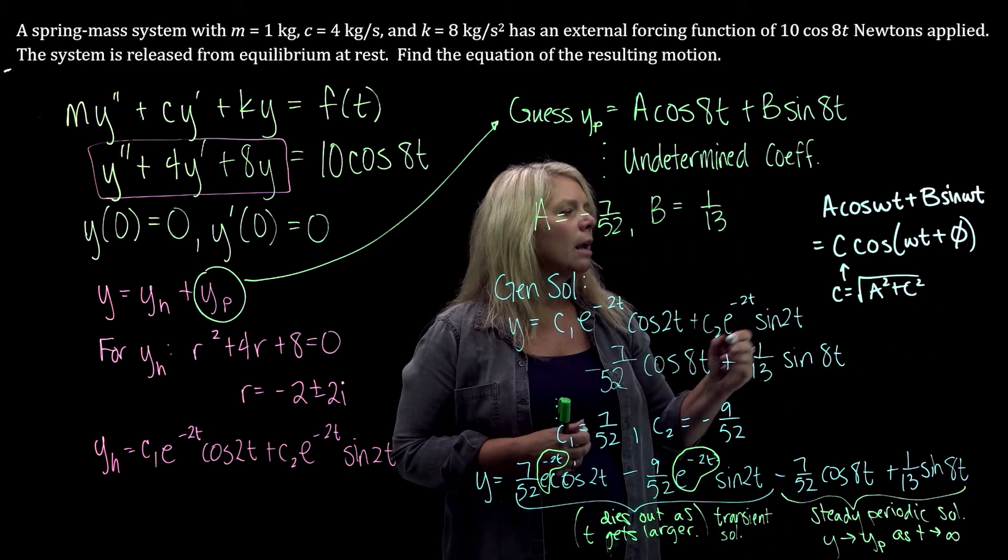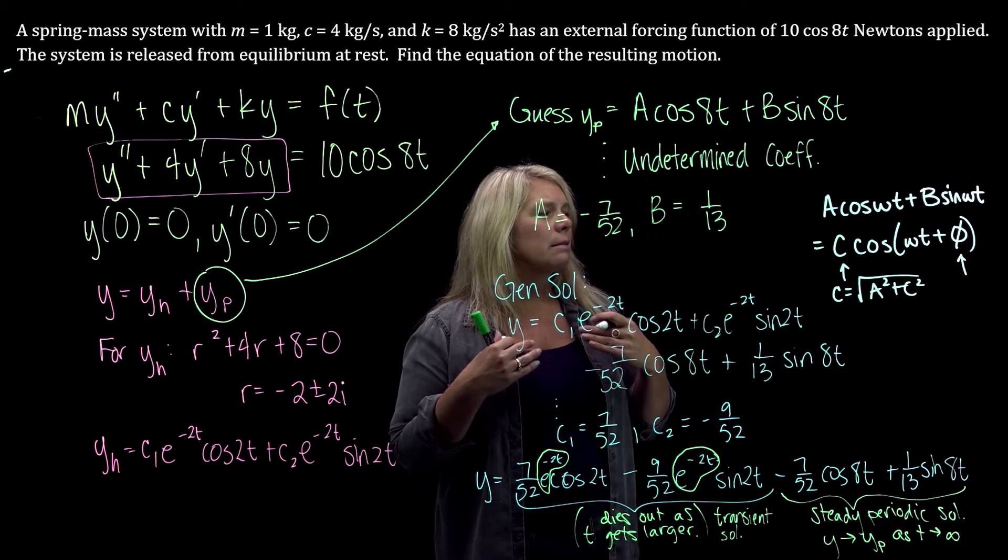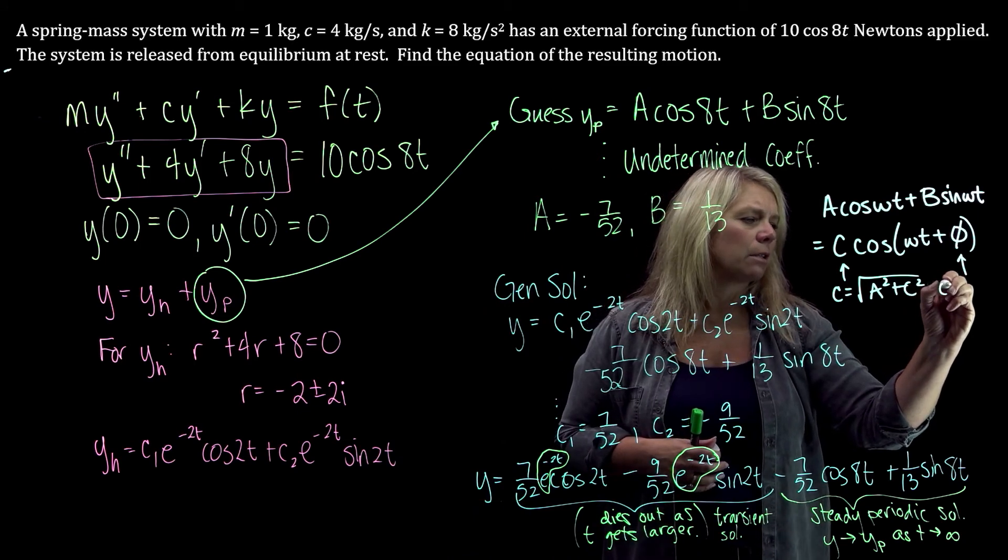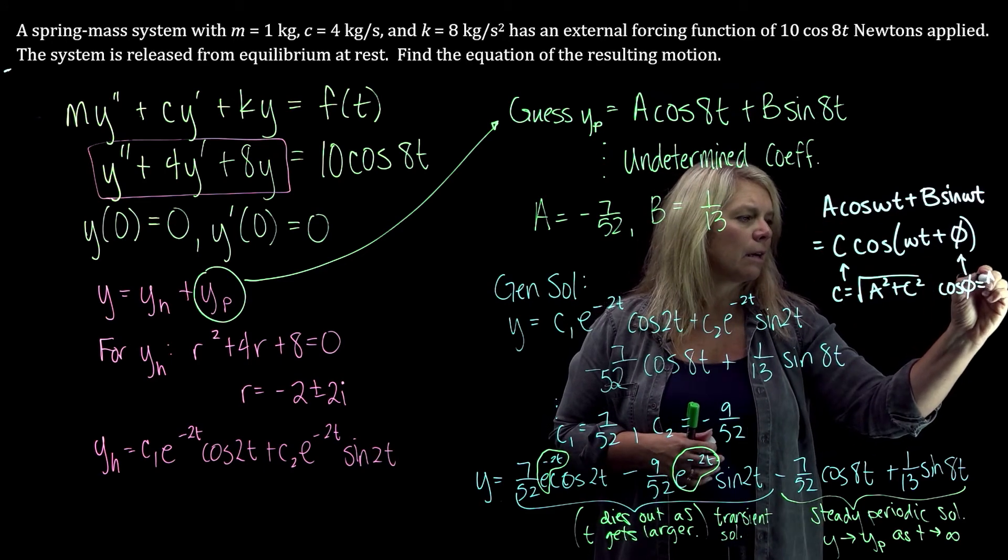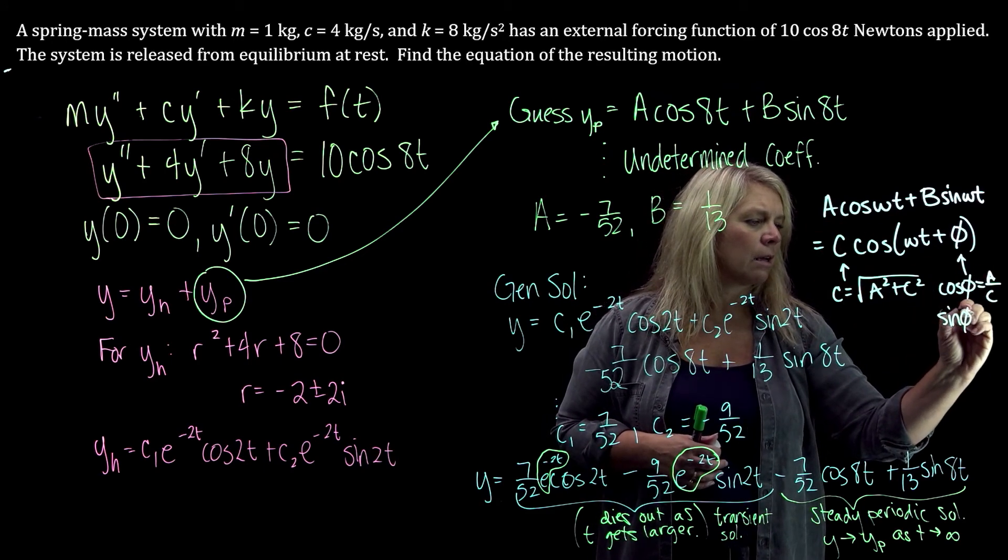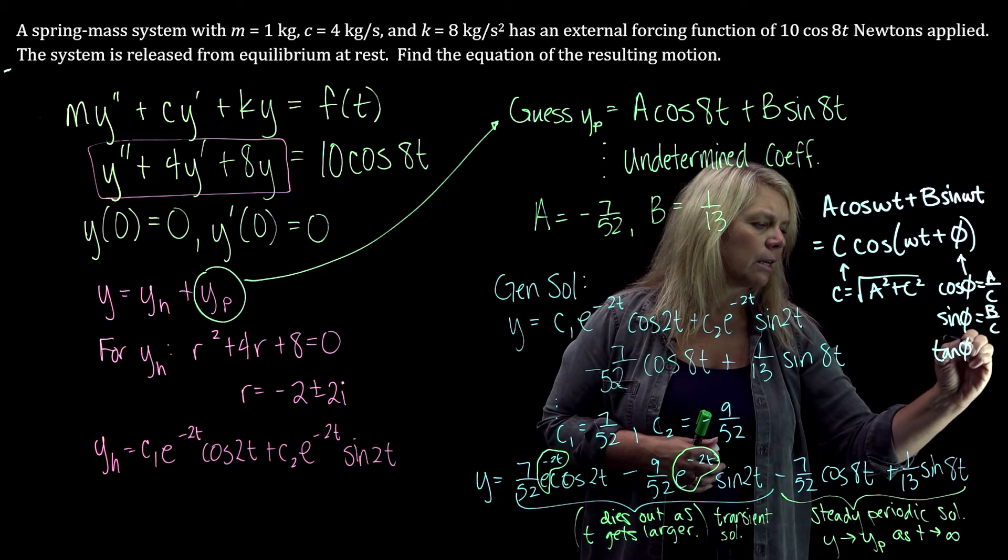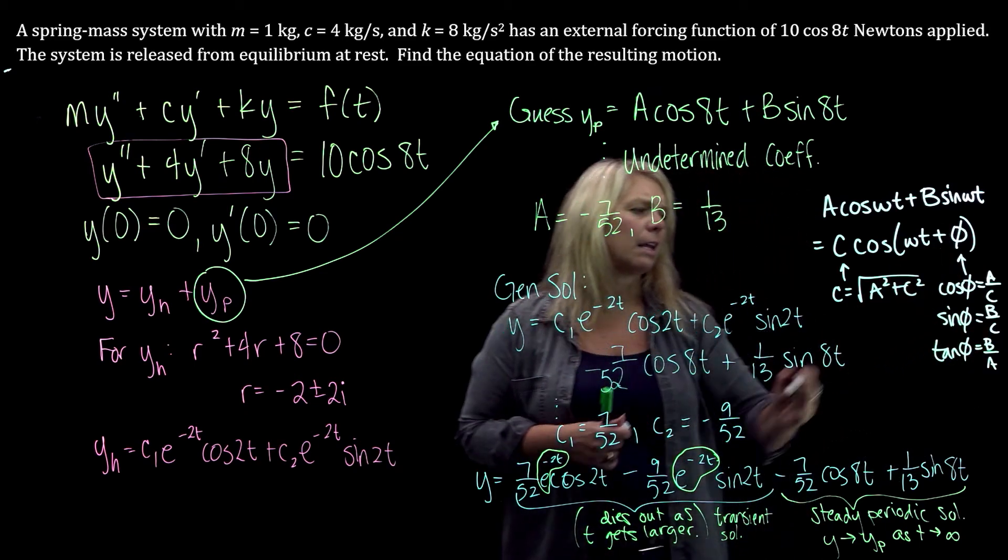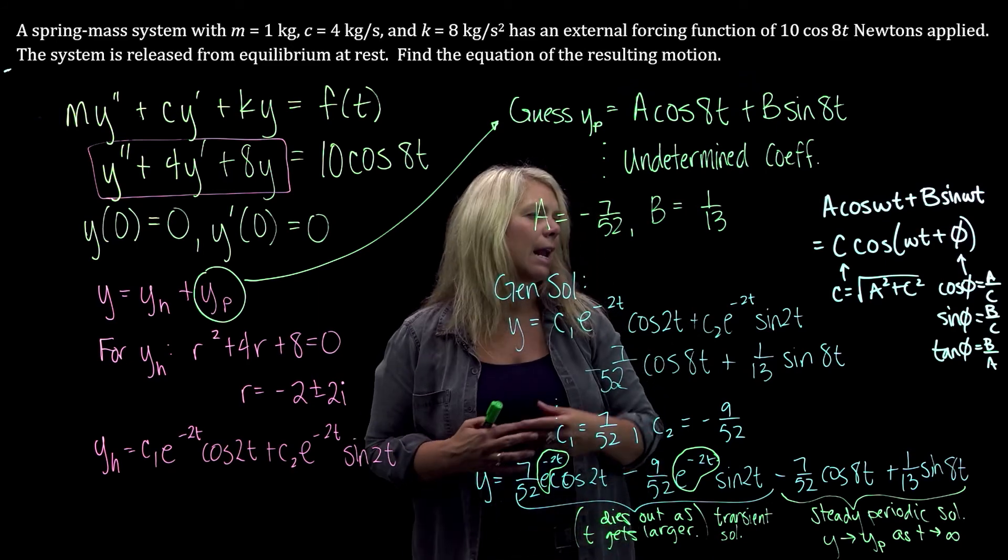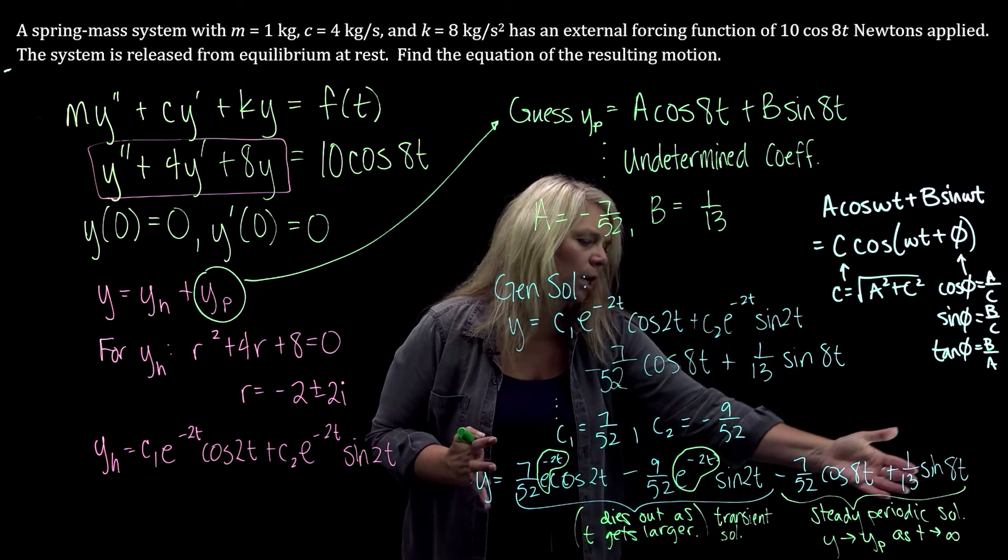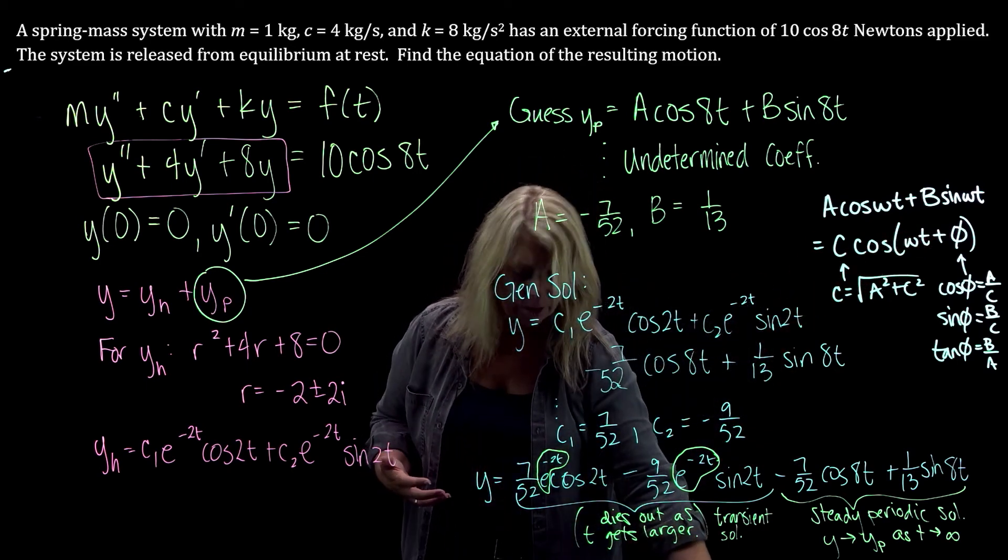It's a Pythagorean theorem there. And this omega, there's a couple ways to think about that. But that omega satisfies the equation cosine, sorry not omega, phi. Cosine phi equals a over c or sine phi is b over c. Or you can combine that to get one for tangent. Tangent phi is b over a. So you can use one of these to find that phi, that phase angle. There are a couple things in the online homework where it specifically asks you to put answers in this form. So you would do all this work that we did here and then just put the numbers in to figure out your c and your phi so that you have that phase angle.